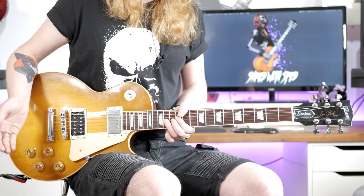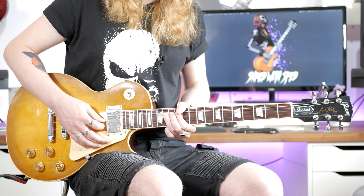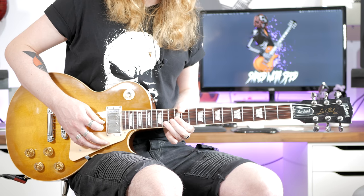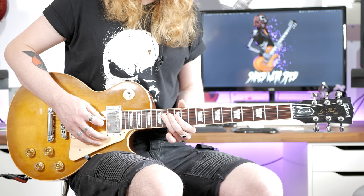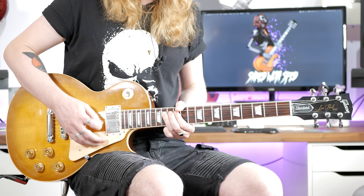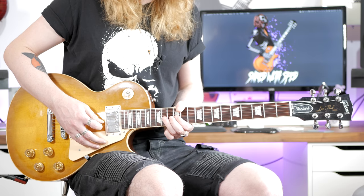So for this last bit, we're going to start with a 14th fret bend on the G, going up a tone. Then we're going to release that bend and pull off to the 12. One smooth motion. Then we're going to hit the 14th fret of the D, and then the 12 on the G again. Before coming back down to the 14th fret of the D.